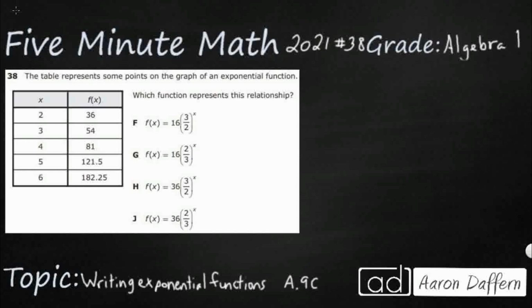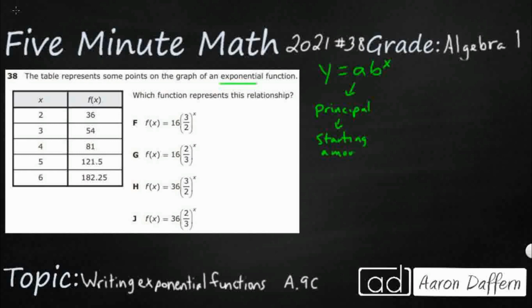So we have a table representing points on a graph of an exponential function. That's going to be very helpful because we know that for exponential functions, our standard form here is y equals a times b to the x. So what do each of these terms mean? Well, your a, if you are dealing with money or compound interest, is your principal. More generally, you can say it's your starting amount, your initial amount. What are we starting with?